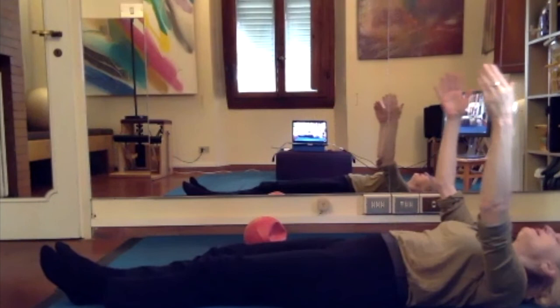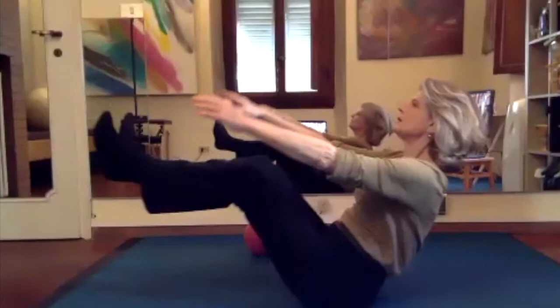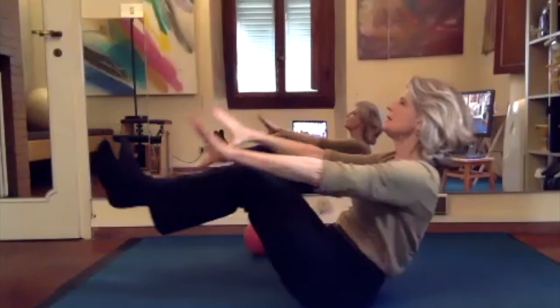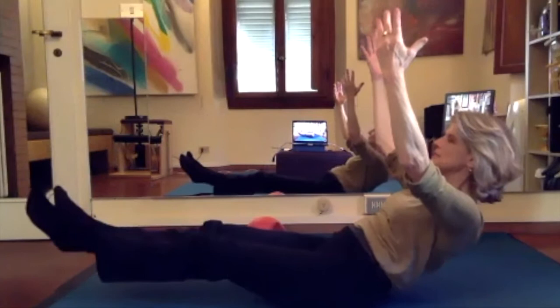Head and feet up, breathe. As you exhale, up, up, up you go. Let's add a little row here and push. Bend your knees, pull back with your arms. Inhale, exhale, two more. And push, last time. Good, arms go up, stay turned out. And down, down, and down you go.